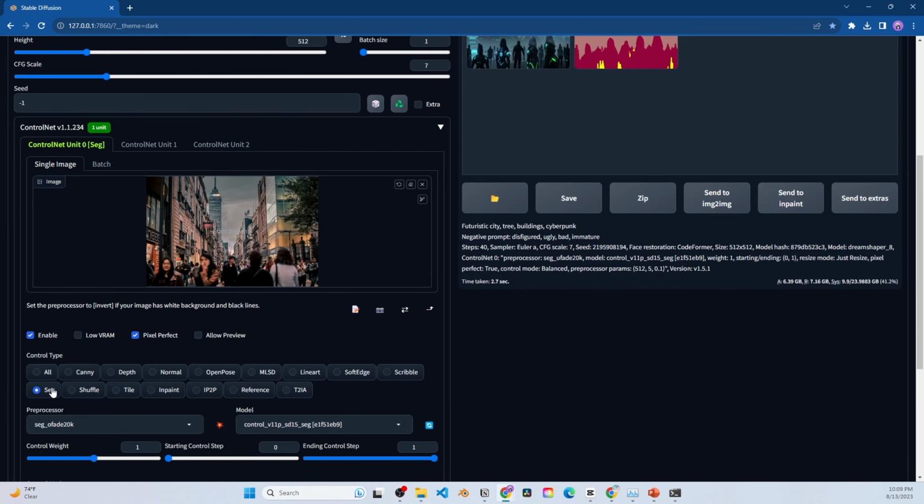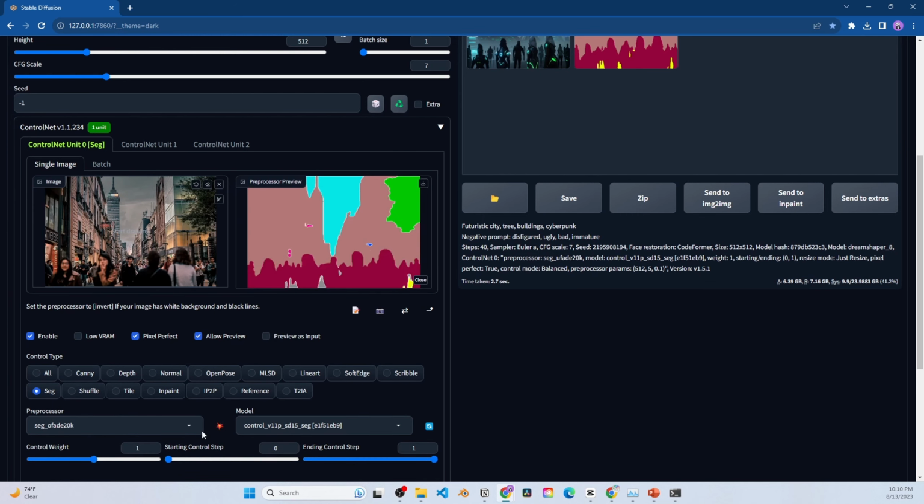Next one is segmentation. In segmentation, we have three different options. First one is OneFormer, trained on the ADE20K dataset. Then we have OneFormer trained on the COCO dataset of images, and we have UniFormer, which is trained on the ADE20K dataset.